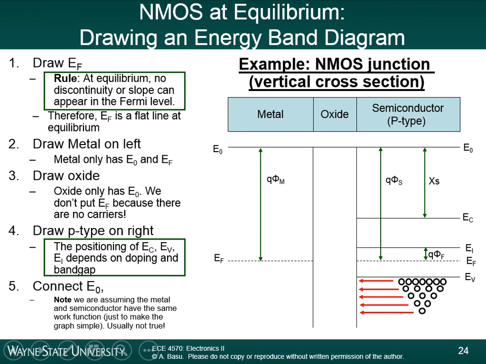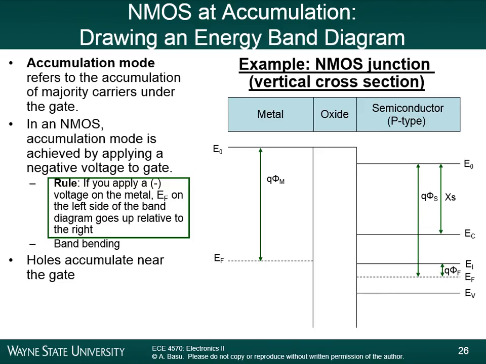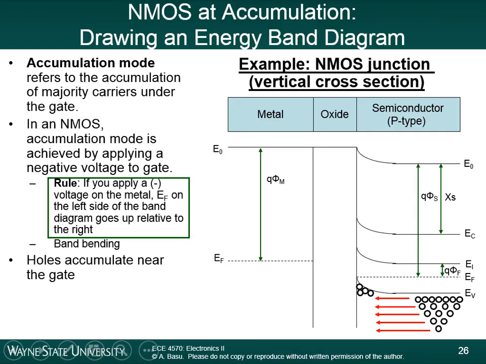Right. So we showed how to match up the Fermi levels, what to do when you apply gate voltage. The two sides of the diagram change, and then you end up with some of this band bending effects. So this was a device at accumulation. Once you draw the energy band diagrams, I also want you to be able to analyze them. In this case, we're talking about a P-type semiconductor. There's holes in there. We said that there's a slope in the diagram here. So there's an electric field and there's an accumulation of holes within this region called the potential well.